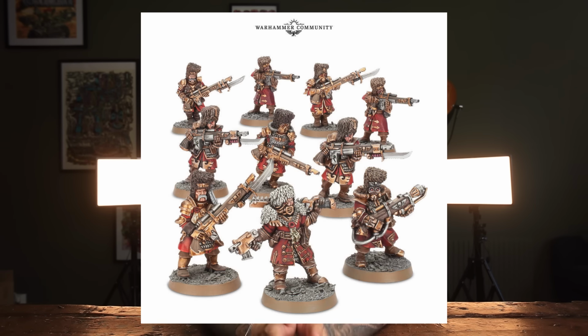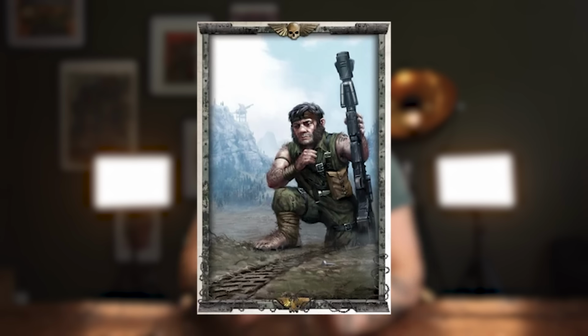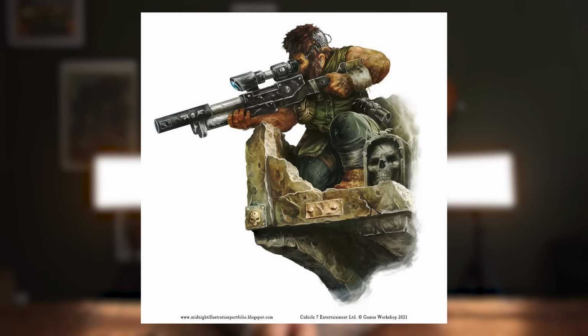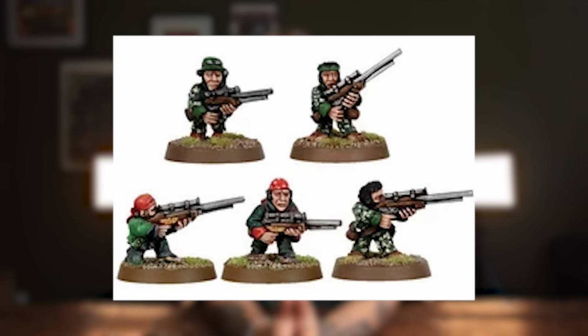However, there are still a few minis that look for an update, such as pretty much the entire Catachan range, the Vostroyans, but most of all, I personally would have liked to see some super specific minis way smaller in stature. I'm of course talking about the Ratlings, the abhuman race of halflings that have been a part of the Astra lore for quite some time, but never, in my opinion, really hit the mark.